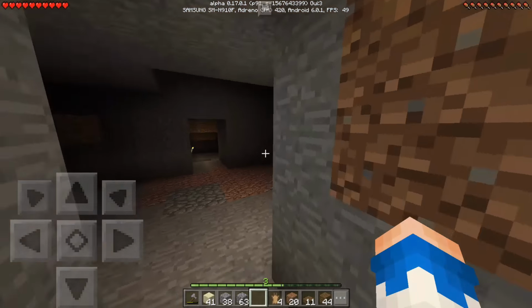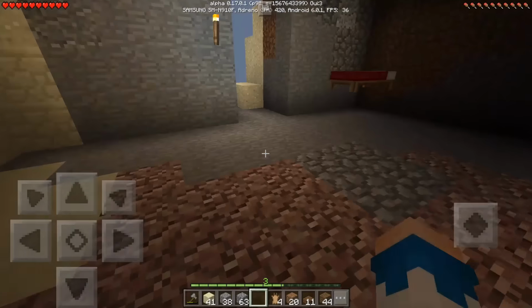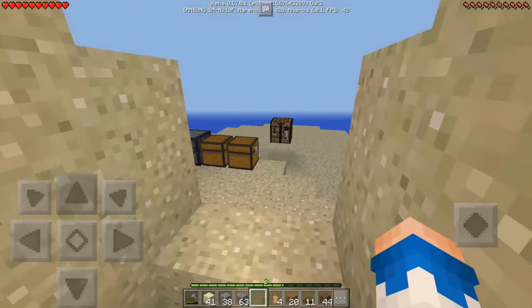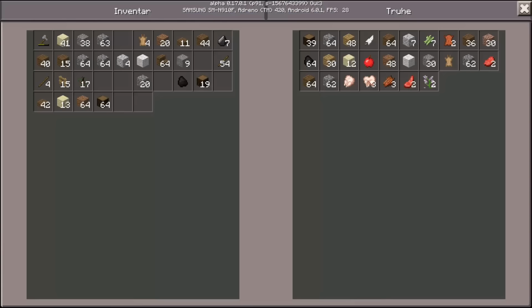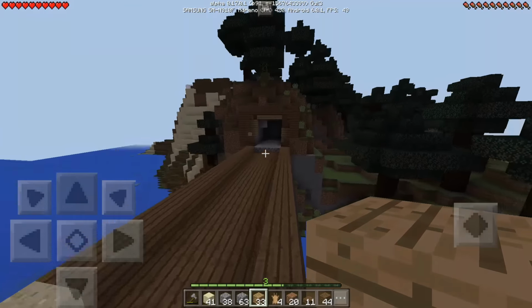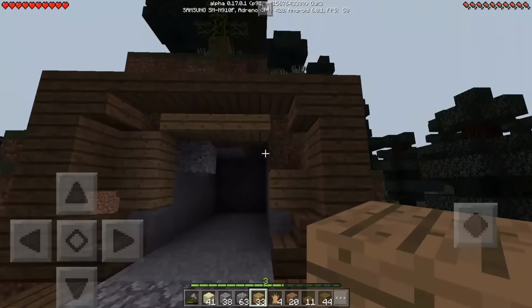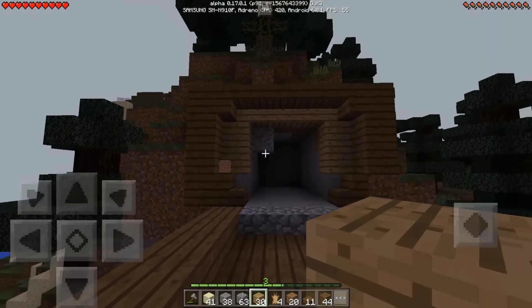Oh wait, I have maybe. There is a chest. There is a lot of wood. Or maybe all the same wood. We need a bit different wood now. Oh yeah, we do have them. Oh yeah, fine. Pretty good. And it's getting dark now. I think it looks fine.